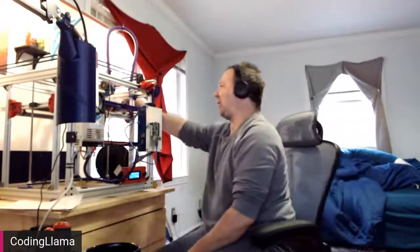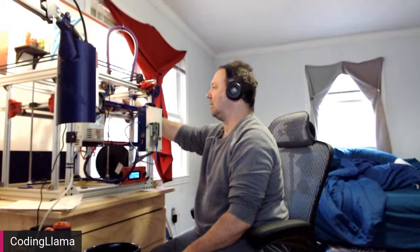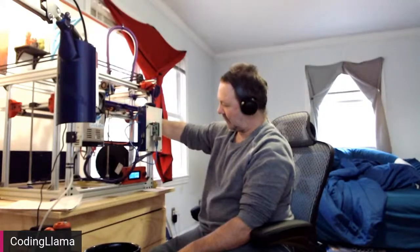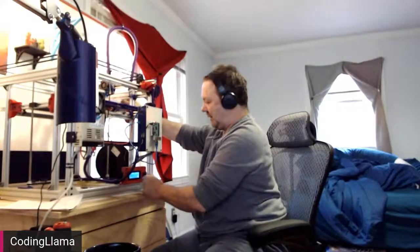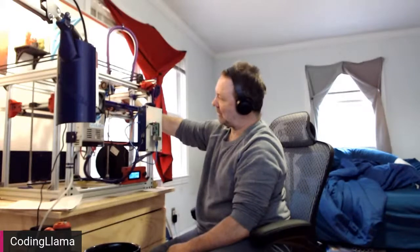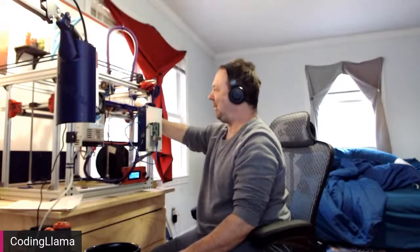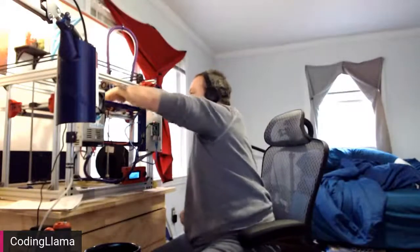Come on, puppy. Don't just go to the main menu again. 178. 179. 180. Wait for filament unload. Yes, it's gonna work now. Insert filament. Yeah, baby. Wait for filament purge. It's got a new tone. It used to make weirder beeps. I like the new beep, beep, beep, beep. It used to just go beep, beep, beep, beep, beep. Yeah! It's working now. I did something right. Purge more or continue. Continue. And we are done.